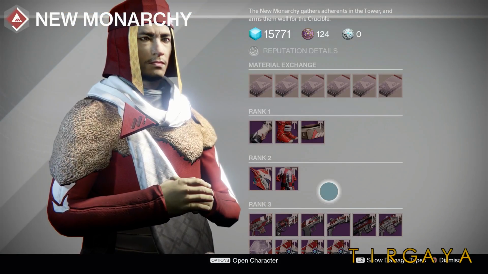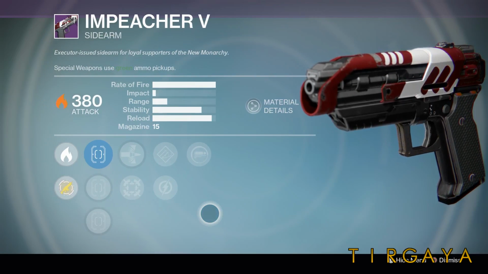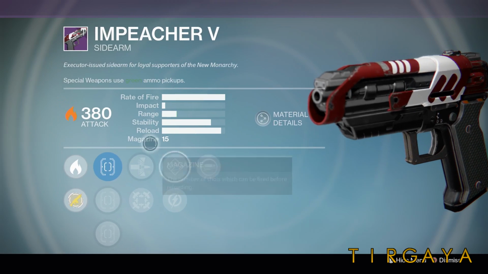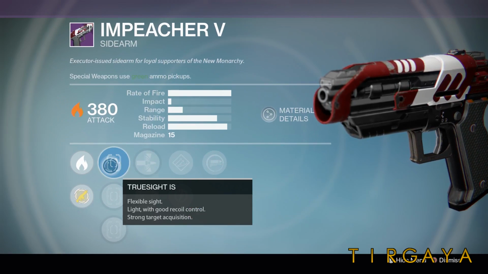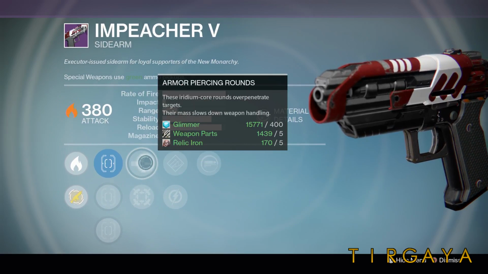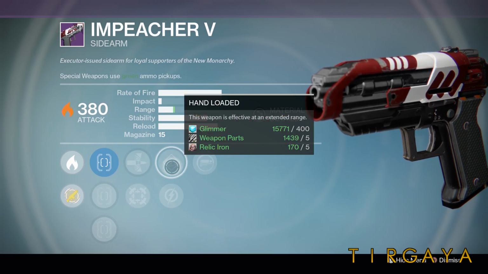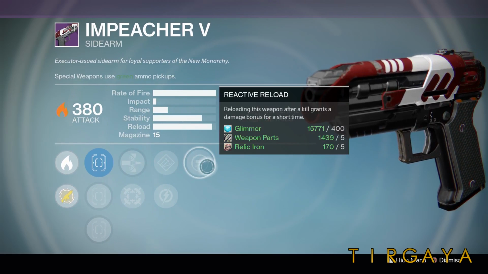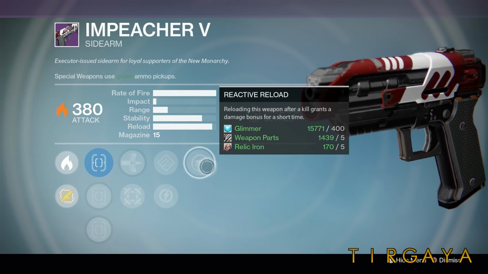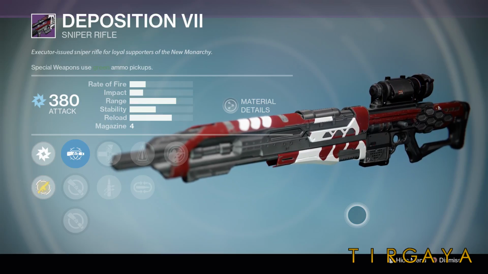First up, New Monarchy. The Impeacher 5 makes a pretty regular showing as a solid roll on a good archetype of sidearm. This week it's got both the True Sight and the Sure Shot scopes. It's got Hipfire, armor-piercing rounds if you want, but I would roll Hipfire. Hand-loaded for a little bit of extra range, and reactive reload to get you some extra damage after a kill. Recommended.